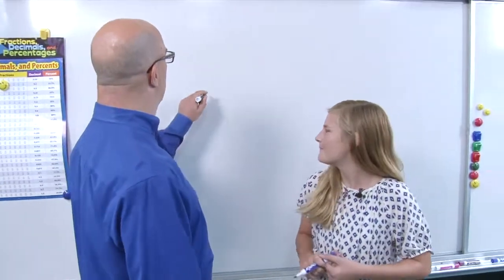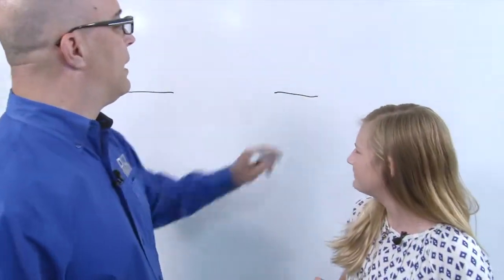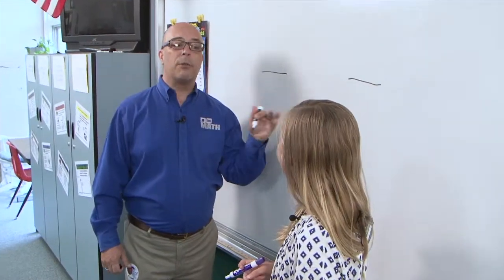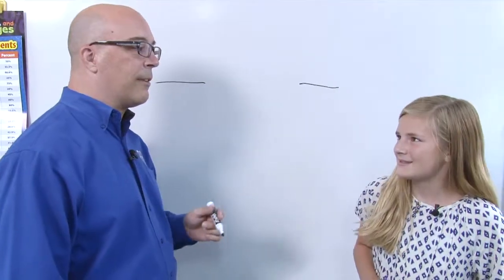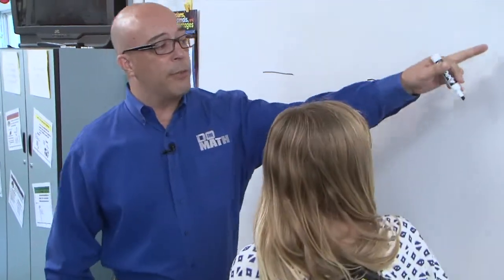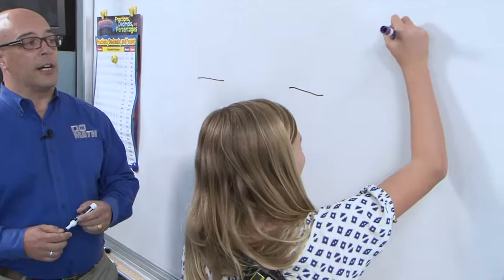Fractions. Excellent. So what we'll do is we'll go right here. Now, the symbols that you're going to have an option to put in between here, if you're comparing numbers, do you know what those symbols are called? Yes. Greater than, less than, equal to. Right. Why don't you go ahead and put the 3 symbols over there and tell us as you write them what they are.